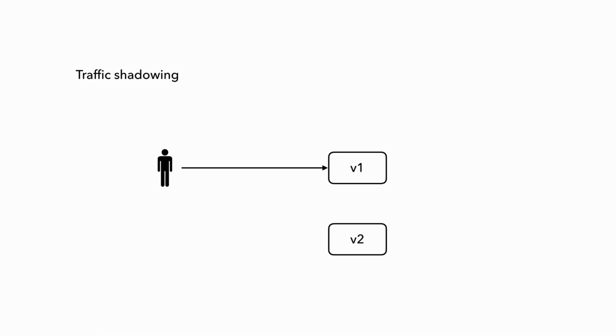And there's also traffic shadowing, where again, you will deploy the new version of your code side by side with the current version, but instead of directing a percentage of the real user traffic to this new version, you will clone the user traffic and run it against this new version and see if you pick up any abnormal behaviors. All these different approaches go beyond the traditional means of testing our application using automated tests executed against a controlled environment, and actually test our application using real user traffic, but doing so in a controlled and safe manner so that we can minimize the disruption to our user experience.